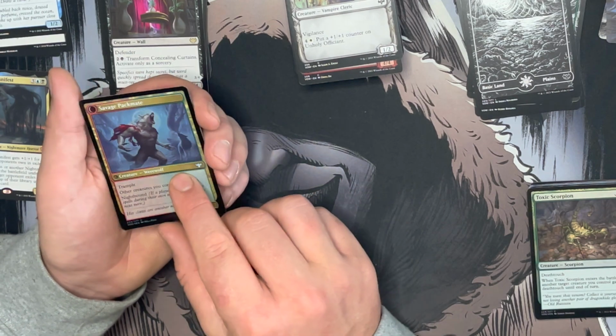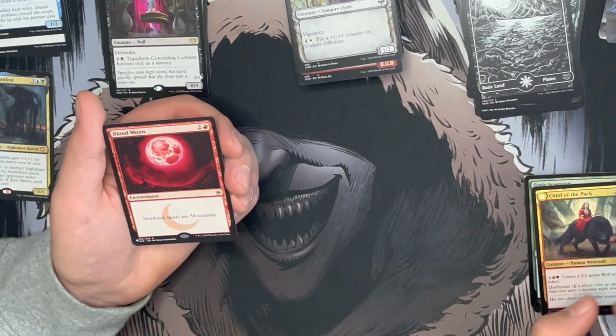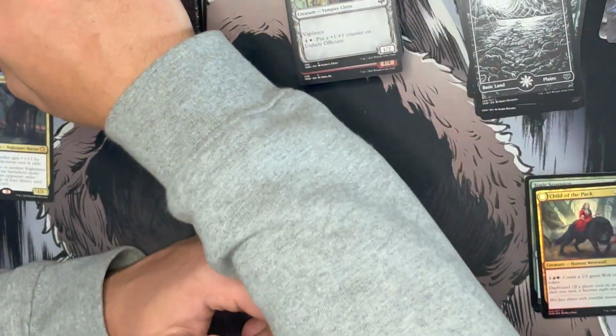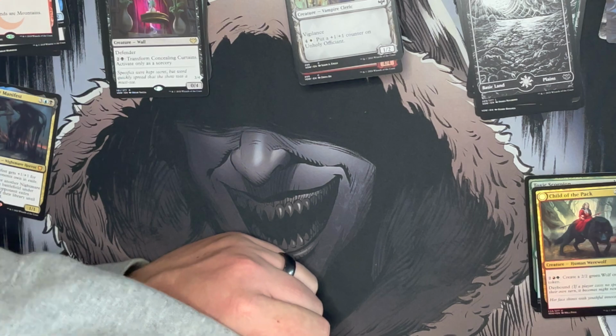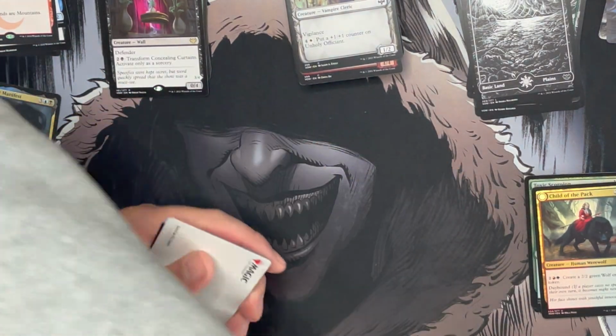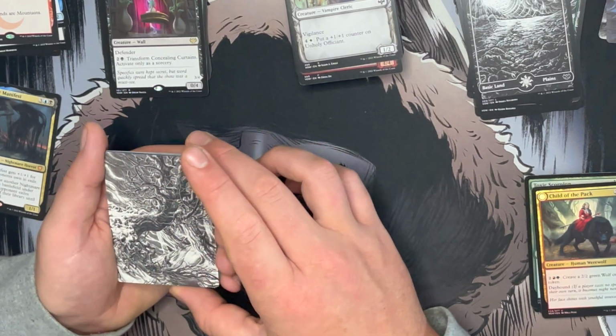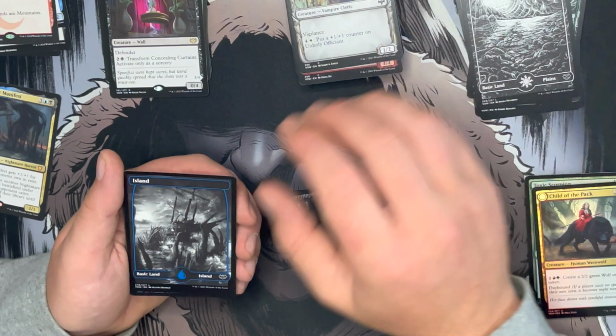A nice little human. Did you just see what I just saw? I did just see what you saw. Savage Pack went Blood Moon! Whoa! Oh, bro! That's a good pull for the list. Jesus! Now we just need a card to destroy all Mountains, to make friends, of course.